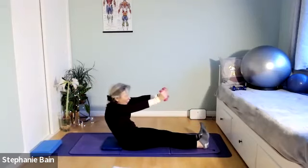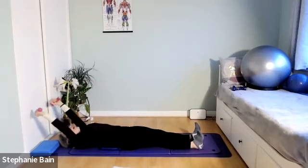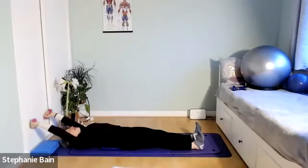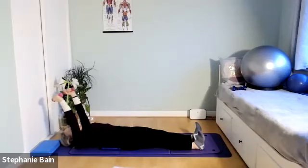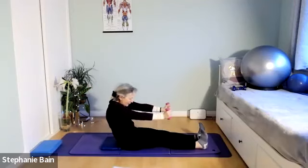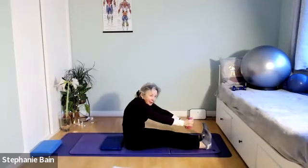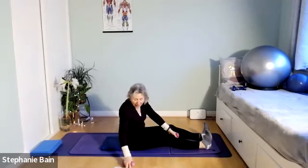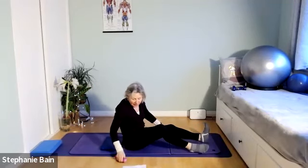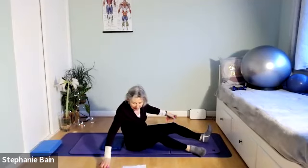Or you can come all the way down into full body stretch. Arms behind your head. I'm running out of space here. Breathe in. Exhale, arms first, head lifts, rolling up without lifting your heels off the floor, and reach forward. Great. Now, just sit tall for a moment.